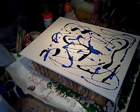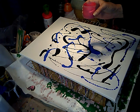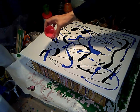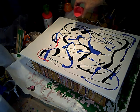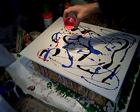This is a metallic red that Lee wanted to use. And I've still got some left over. And I'm going to put some metallic on here. And the only other really metallic, which really wasn't metallic, was just a sequin black, which is what's on there now. Just have fun with it.